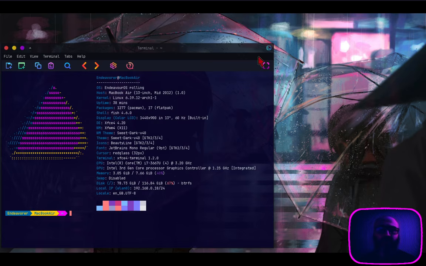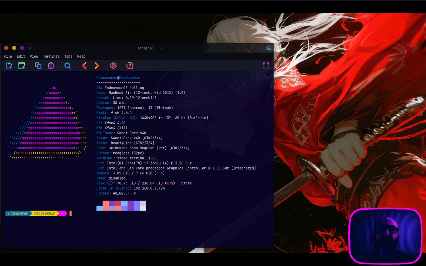Here we are. EndeavourOS, kernel is Linux 6.19, one of the latest kernels, if I'm not mistaken. Running at a full native screen resolution of 1440 by 900, 13-inch display at 60 Hz.